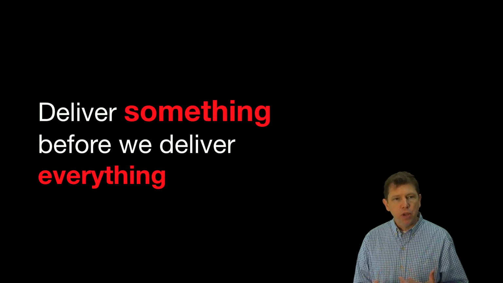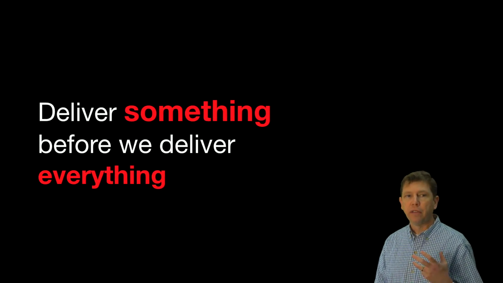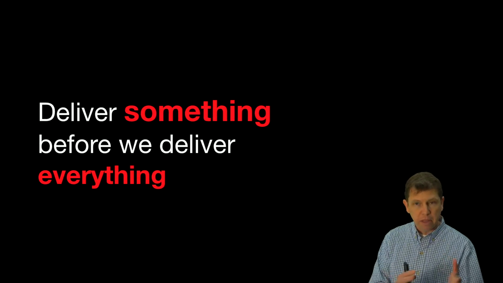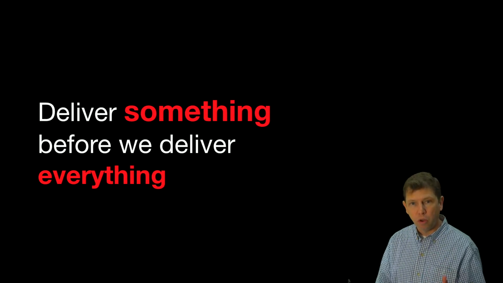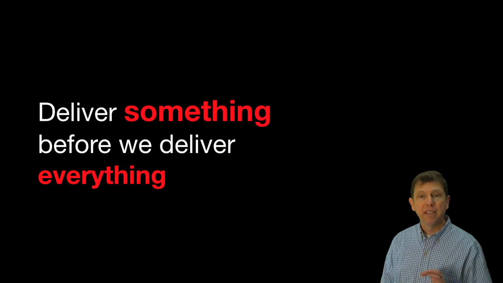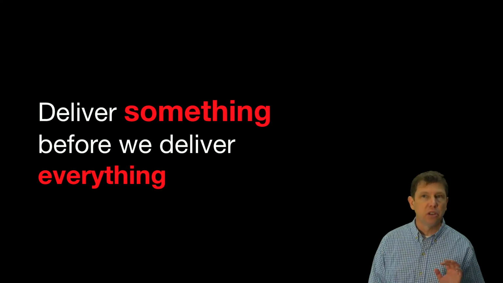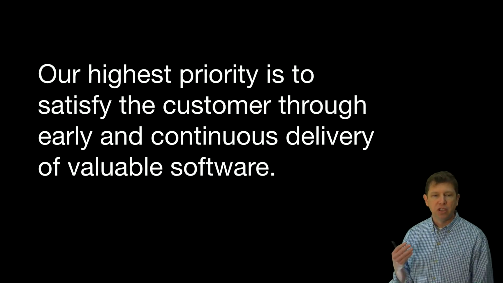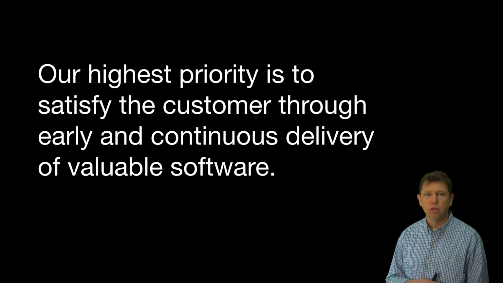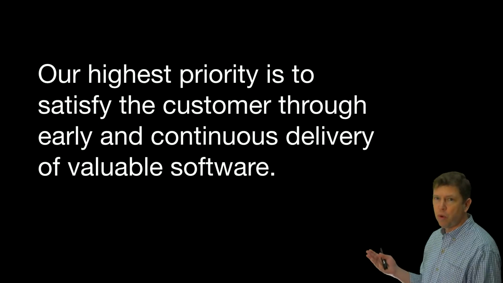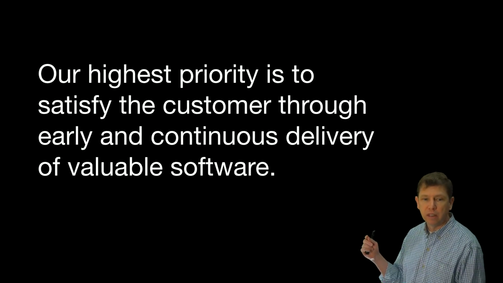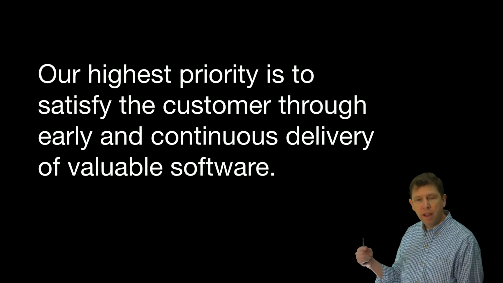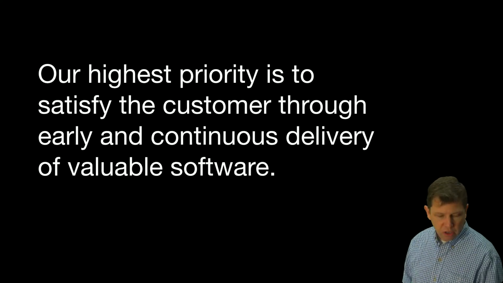So the big reason I would suggest that we want to split stories is so we can deliver something before we deliver everything. If there's a way to deliver some part of a story before we deliver the whole story, that's a benefit. That's getting things into the user's hands faster. That's a good use of Agile. The Agile Principle says our highest priority is to satisfy the customer through early and continuous delivery of valuable software. If there is a way to split a story so we can deliver something of value sooner than the way the story was formed originally, that's something Agile says we should be striving to do.